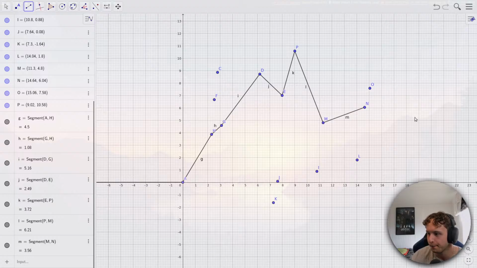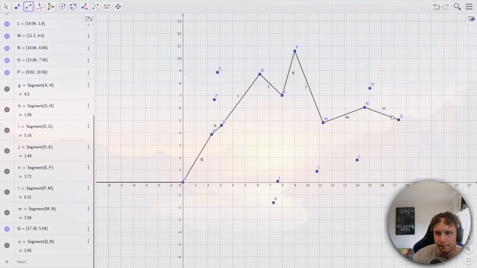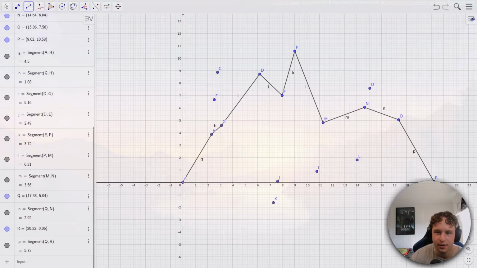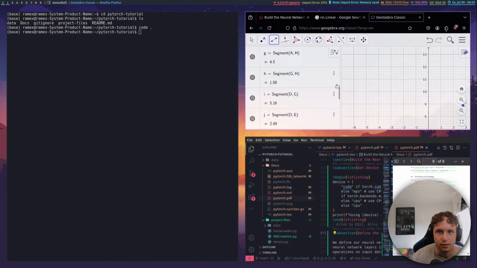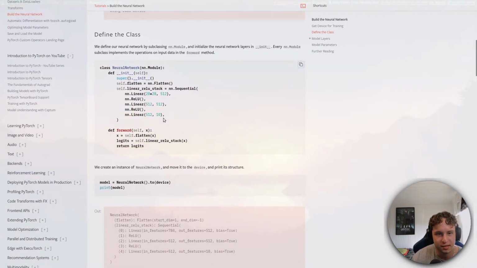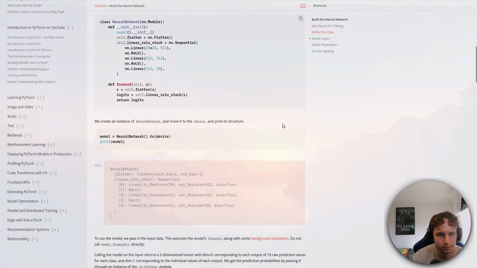And essentially you have a, how do you say it, a non-linear function here that adjusts to the data itself. So this is basically how our ReLU function works. And it's really cool because it can essentially just adjust itself to the different data sets that you input to the neural network. So that's basically how it works. So let's go back to the documentation. That's why we have both linear and ReLU layers in the neural network.